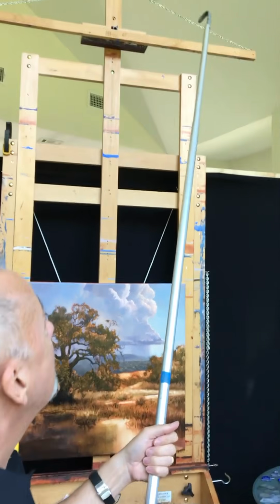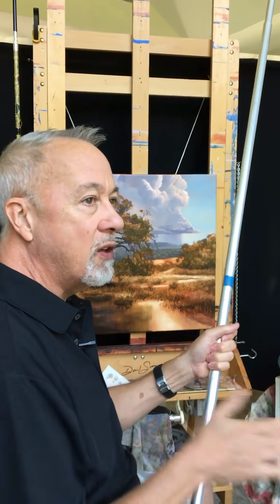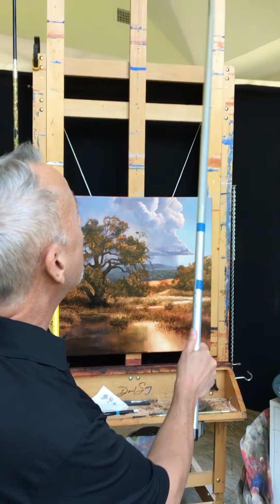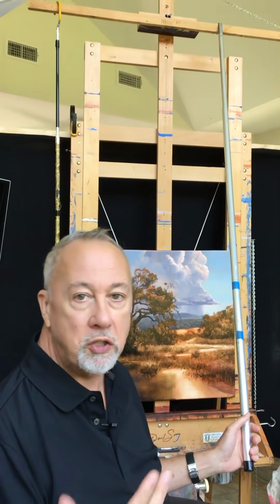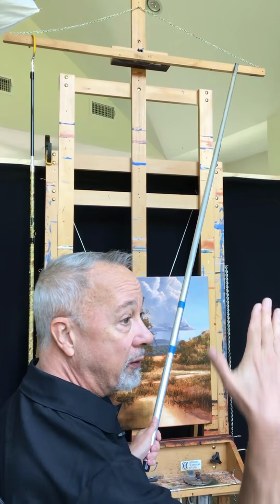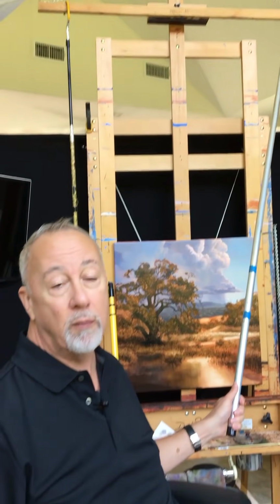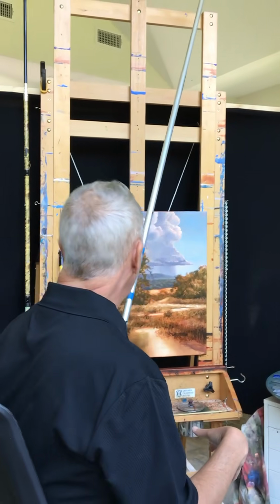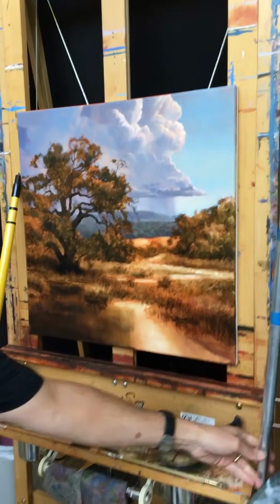The cool thing is, it's not just the mahl stick. I wanted to keep any of the mahl stick off of the art on a large painting. This is not a very large painting, but the cool thing is up here. It rests on top of what I call a spar, basically, like on a ship that you will see on a mast. And if you look up there, it's to keep it from pulling side to side. I've got a chain in the same manner you would see on a spar on a ship. So it's like the rigging, but it works really good, and it keeps my hand completely off of the painting. And again, like I said, it's adjustable.